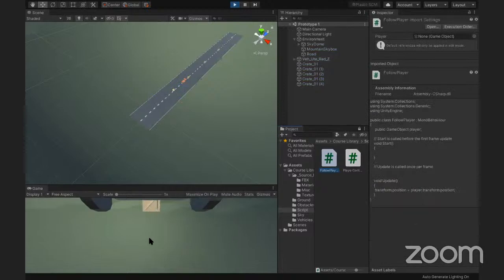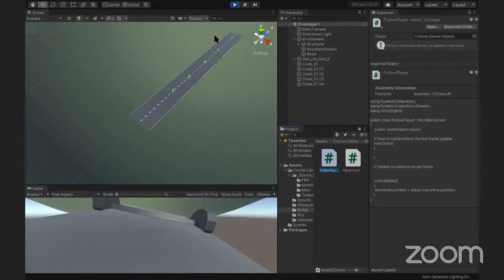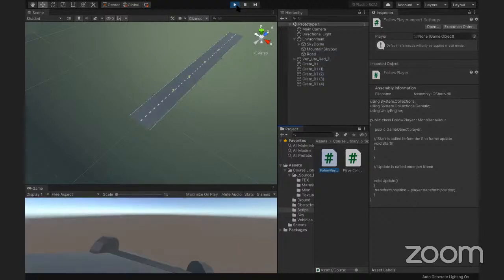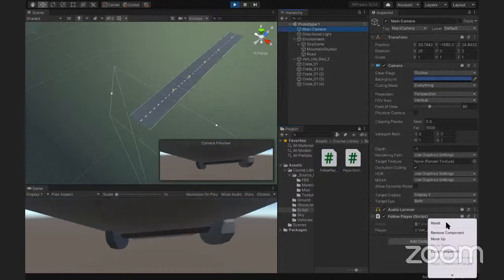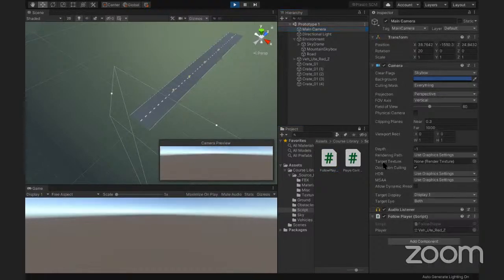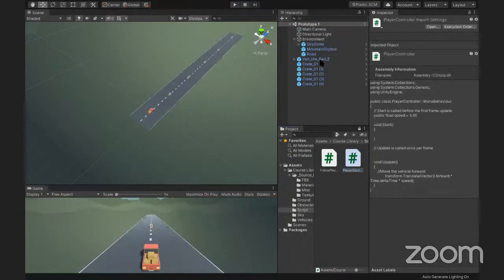just ignore the car that is currently projecting itself off the road. That's for the next one we're about to do, which is following the car. Okay, so I'm just going to remove that for a second. Let me go here.